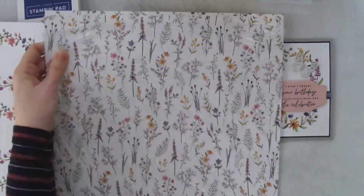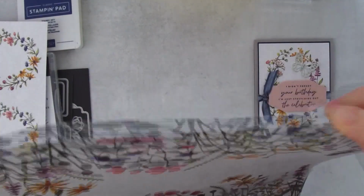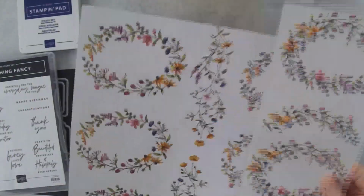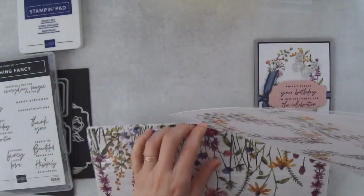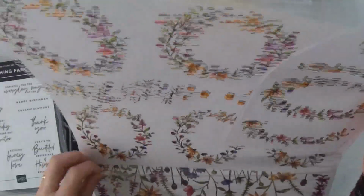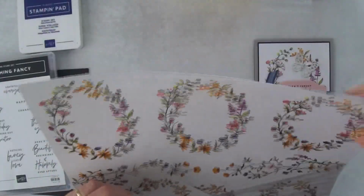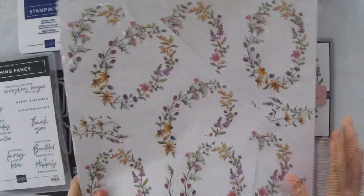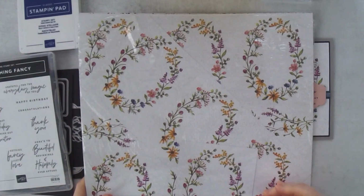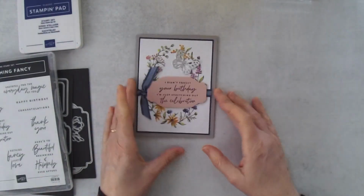So this one's just gorgeous, gorgeous paper. And then there's these overall patterns. It's a really pretty paper, and it actually does have a matching bundle, which I do not own. I've been very tempted to get the bundle, but I've got a lot of other bundles that I need to use that I haven't used yet. So I have to kind of wait and see if I'm going to get that matching bundle. You can get it or not, because this paper is so pretty it can stand all by itself on its own.